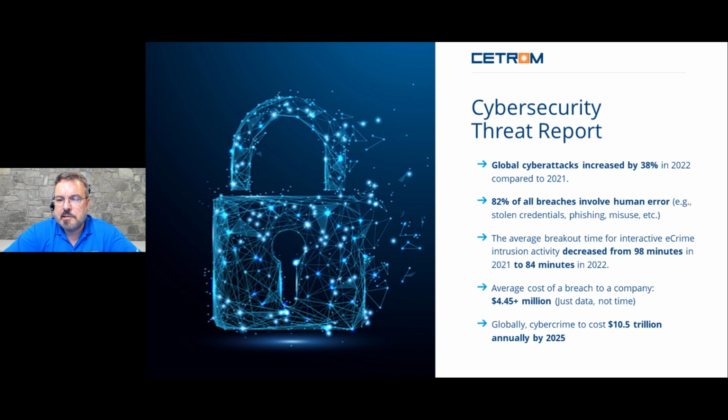These are big numbers. Unfortunately, we have some very smart people that have decided to take their line of business into the attacking world, especially as a lot of IT companies are having layoffs. These people are getting hungry, and now they're changing their direction to attacking and extorting and getting money from you.